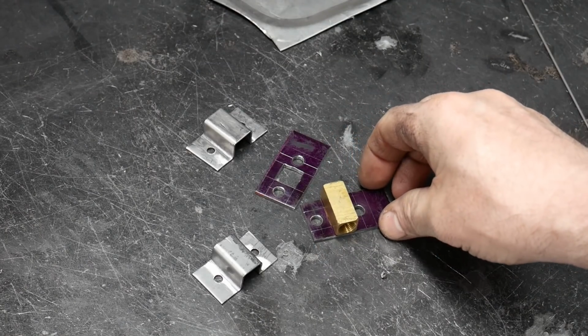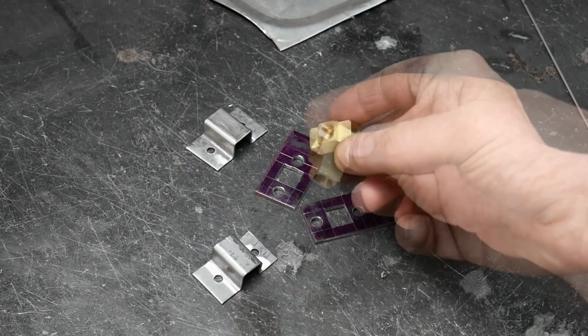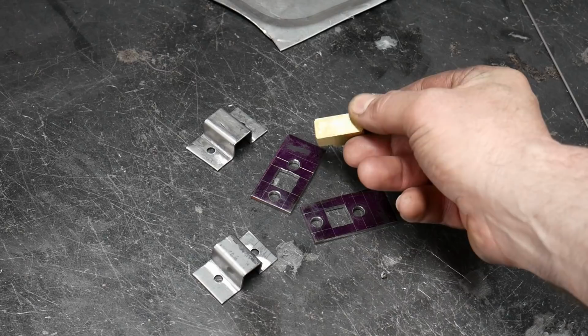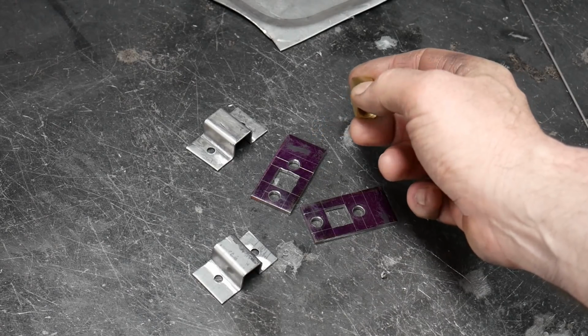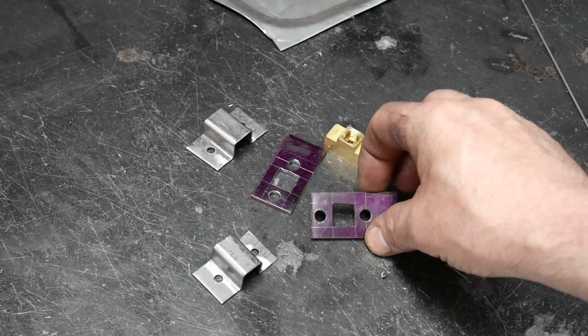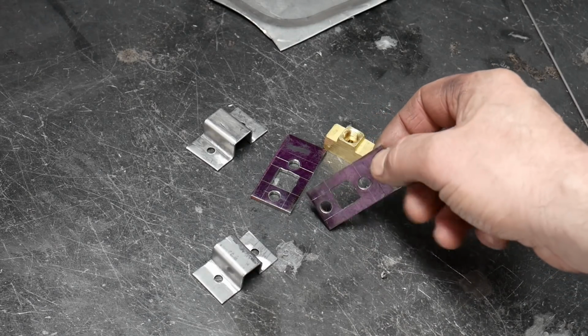Alright, well, I'm pretty happy with the way these have turned out. So this is the brake tee, again, going in to hold the brake lines, but again, no clips. I couldn't find anything that had a clip. Now there might be one, but I don't care. Just another bracket, right? So there's the bracket finished up. I'm pretty happy with the way those turned out.